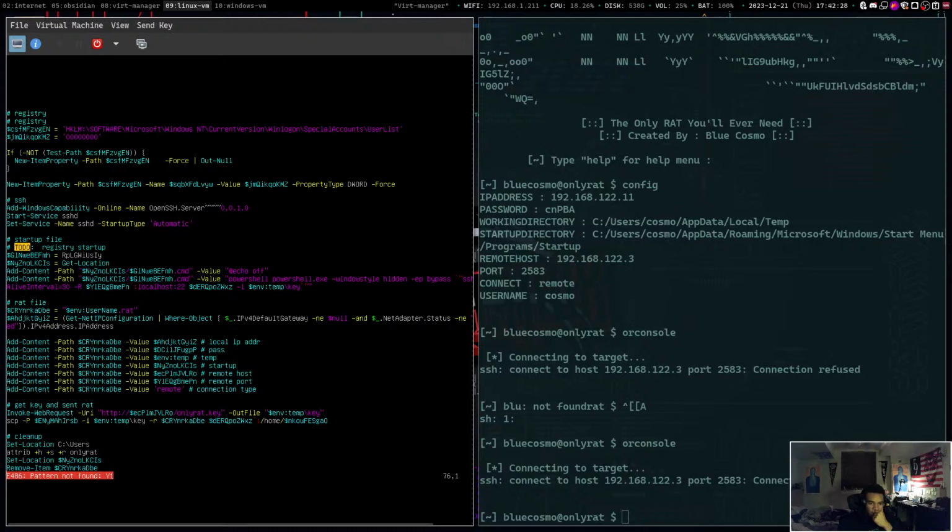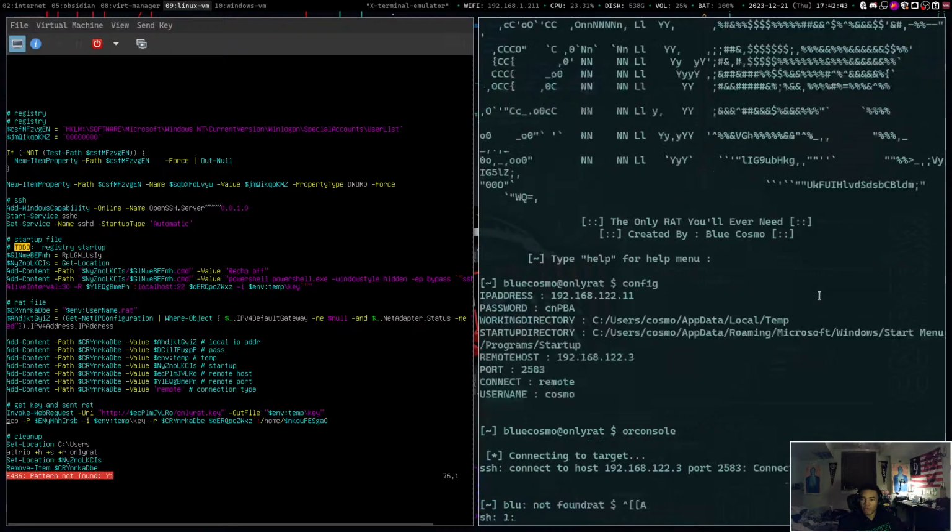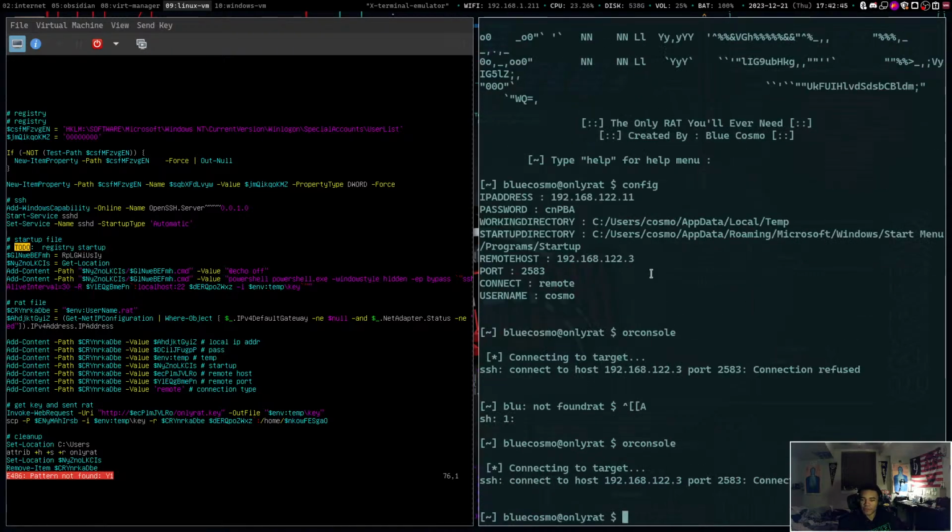Invoke web request tech URI HTTP onlyrat.key. Oh, that's why it's not working. What were we told to name it?